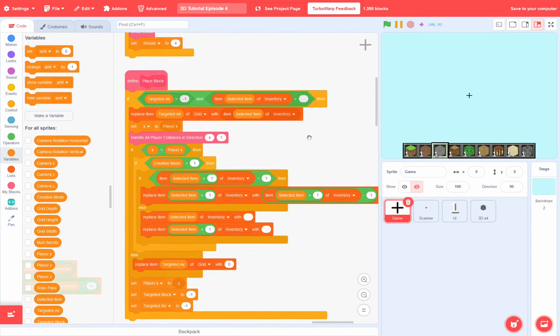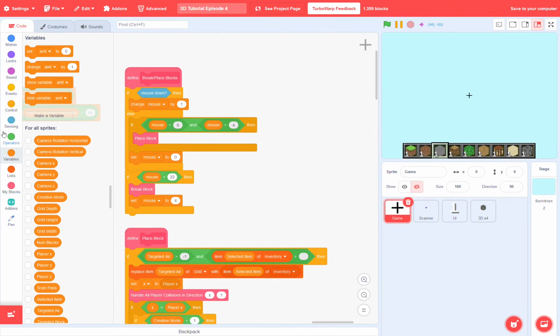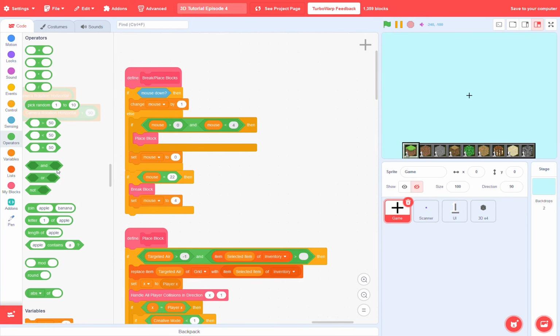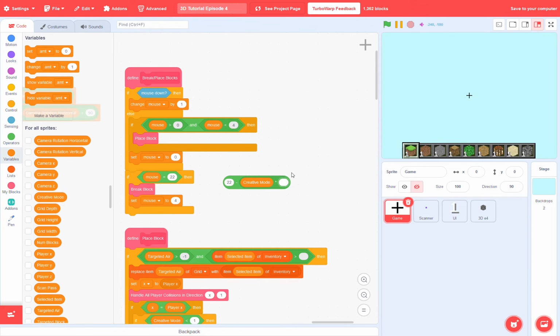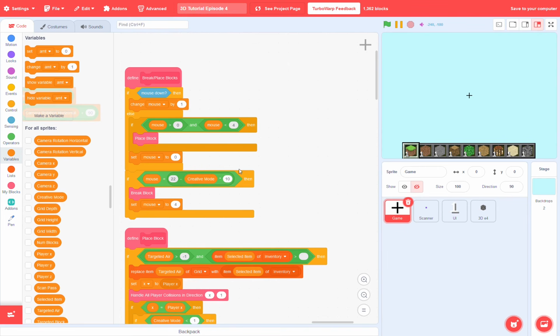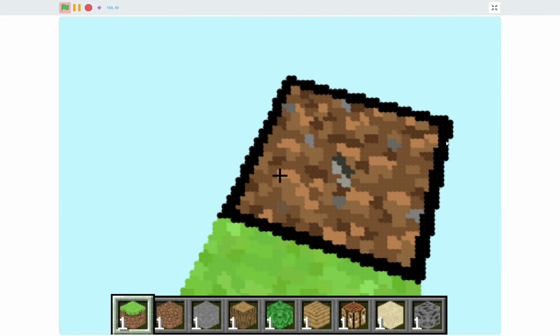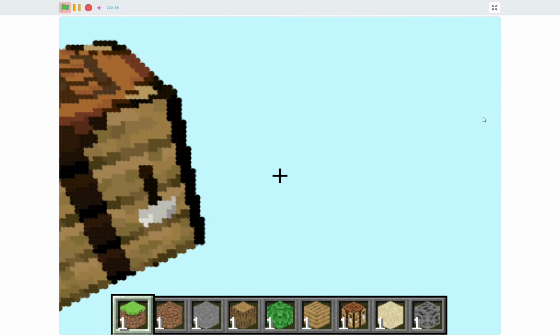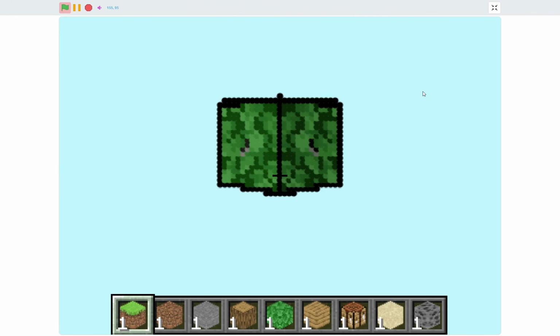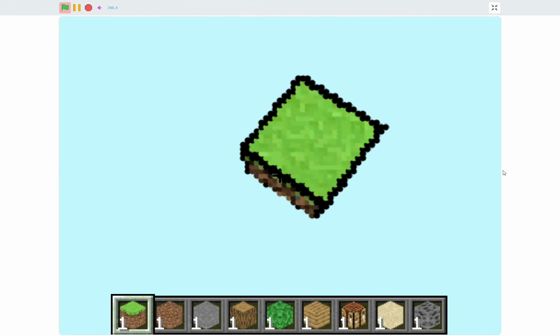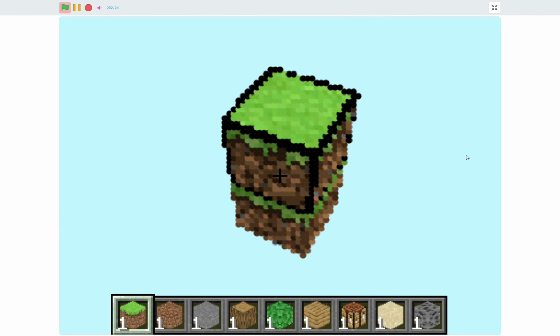Wonderful. Let's also make destroying blocks a little bit quicker. So we can check if mouse equals 22 minus creative mode times, say, 10. So if we're in creative mode, it takes 10 less frames to break. So you'll see there's a bit quicker. You can make that even faster if you want, but then sometimes it gets hard to control.